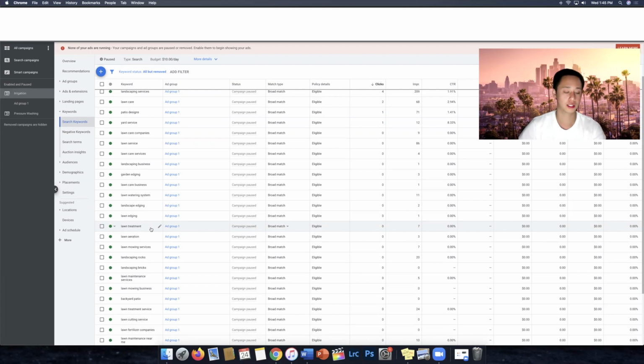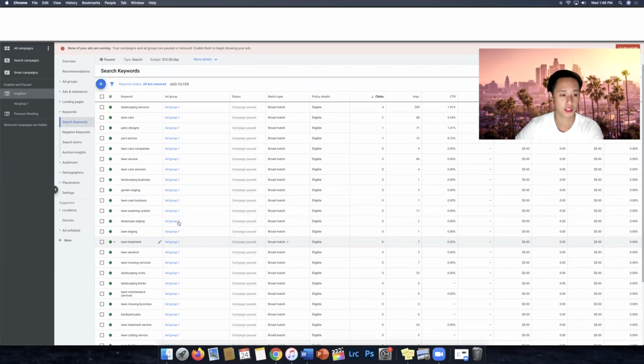So Google is going to penalize you for that, because you're running an ad that's not relevant to what the searcher is searching for. And when they do that, that just means you're going to be paying more for clicks. Your cost per click is going to go up. So every time someone clicks on your ad, you're paying a little bit more than someone that has their campaign set up the right way.